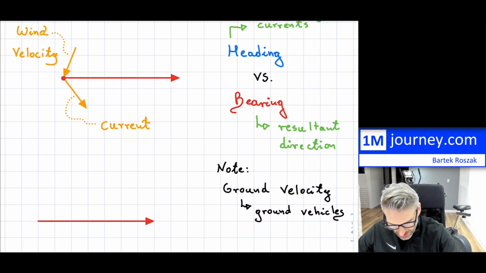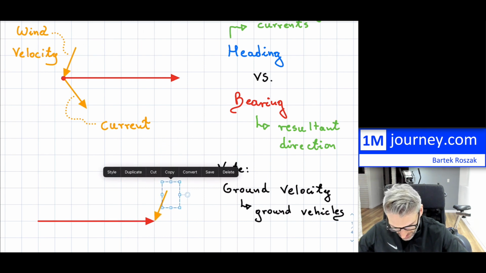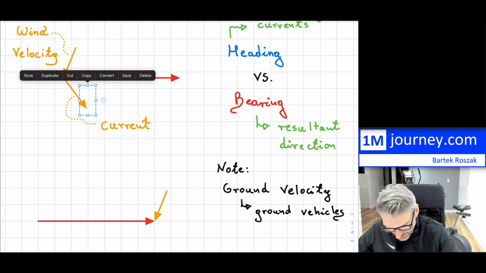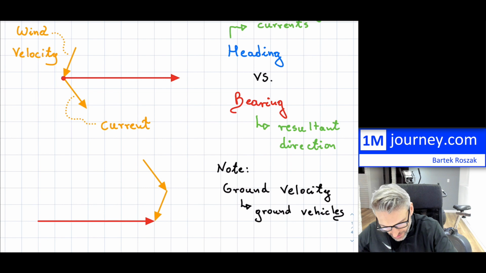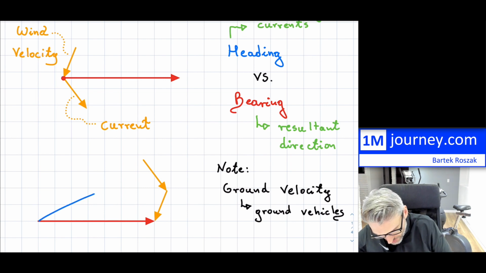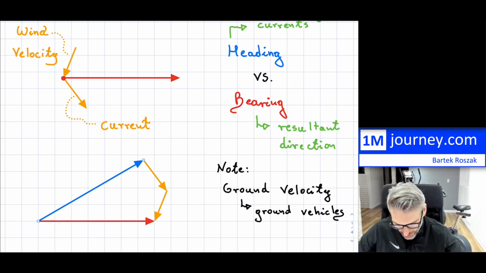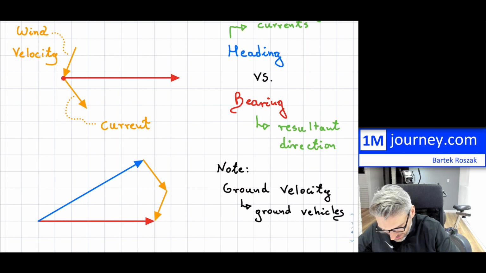Then we want to compensate for this. So for instance, if there is a wind and a current, I'm going to duplicate that, and I'm going to put it head to head, right there in that direction. And then the wind, I'm going to duplicate that, and this is going to be pushing it in this direction. And what I'm trying to do is send my particular ship or aircraft in that direction of the blue, because the resultant vector is going to be exactly this.